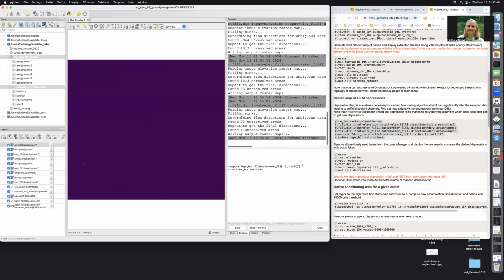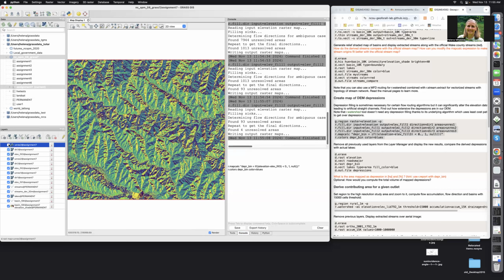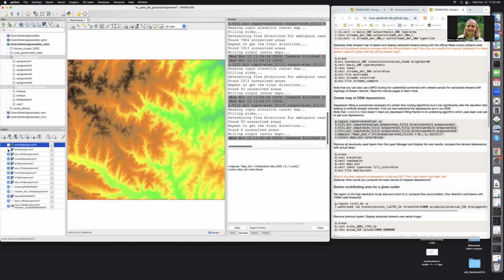And now what we will do, the output of this fill is not only the depressions, but also the direction of flow, and also a DEM that has these depressions filled. And you could see it, for example, if you display this DEM in 3D.